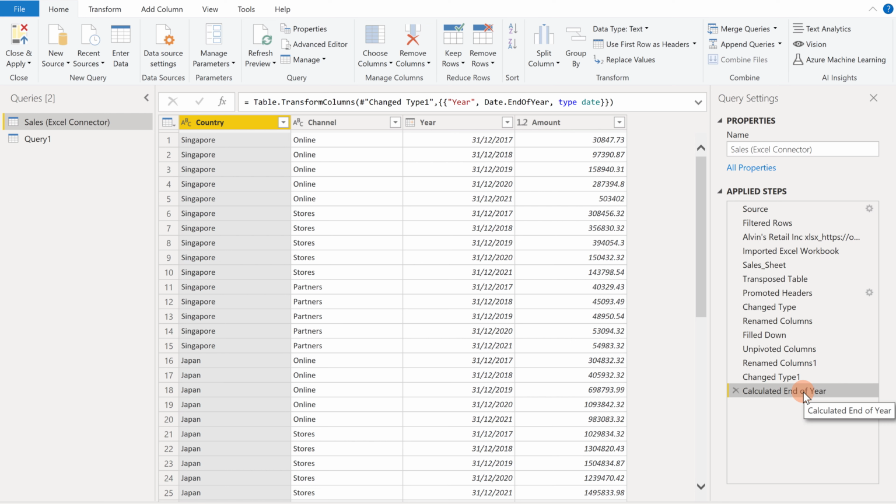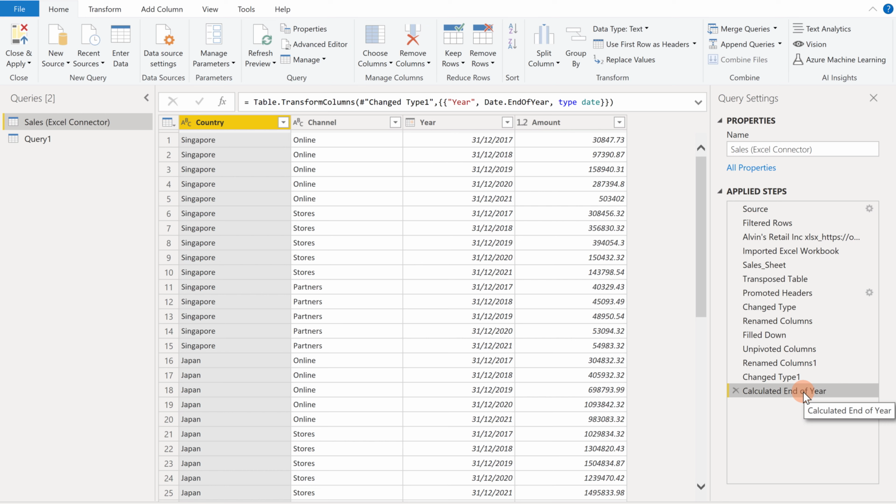Now you may ask, is there a difference in performance using the web connector compared to the SharePoint folder connector? SharePoint folder connector involves a few more steps, but the difference in performance is minimal. So my suggestion is, if you are importing a single Excel file, use the web connector. If you are combining multiple Excel files with the same file format, use the SharePoint folder connector. I will explain in another tutorial how to combine or append multiple files using the folder import method.